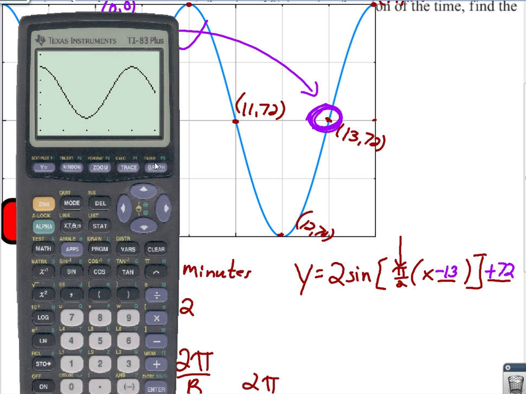There you go. Pretty good graph. And here's how I would check it if I were you. I'd go trace and type in something like 11. Look what I got. 11, 72. Go back to trace, type in 12. I got 70. Type in 13. I got 72. Do you see that fits perfectly? So now what can we use this for? Now that you've got your graph, well, what's the temperature going to be after 20 minutes? What's the temperature going to be after 30, 40, 50 minutes? You've got your curve fit. You know exactly what it's going to be.